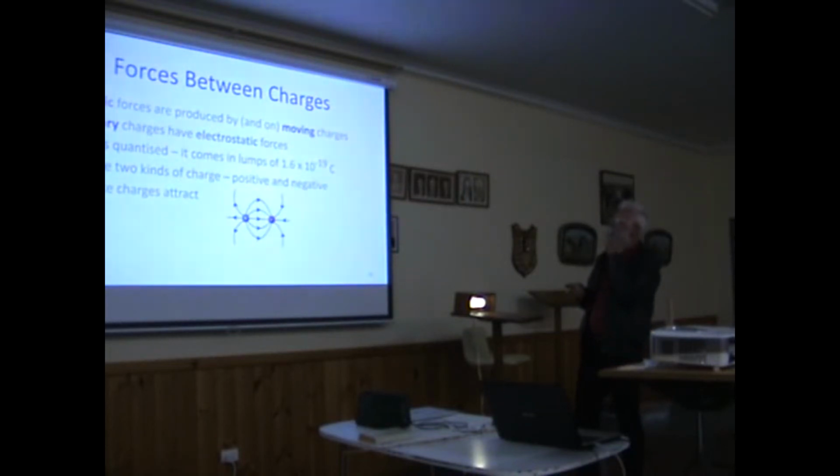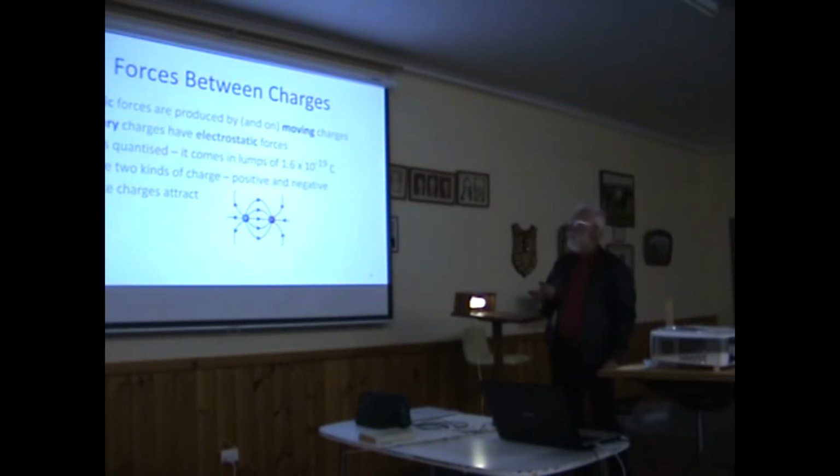Thank you. So there are two kinds of charges, positive and negative. There are equations which tell you the size of the force in relationship to the charges and the distance between them, but we don't need an equation. The important thing is that unlike charges attract and like charges repel. The lines with arrows that you see there are called an electric field, as opposed to a magnetic field. Once again, this is a construct that we use to help us understand the electrostatic interaction.